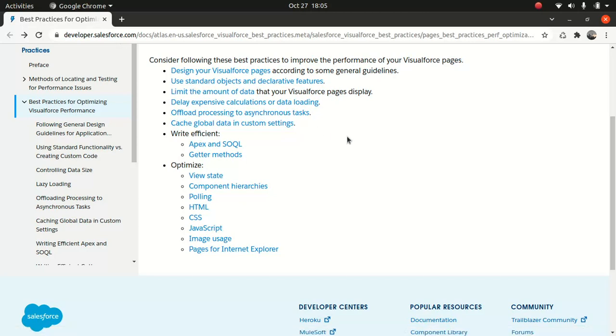Instead of a synchronous process, you should try to make it asynchronous to see if that helps with your performance, right? And it syncs with the platform cache video I did at the time. When you have to use global data, you can use platform cache. With the cache, you have to be very careful, or you can use custom settings, right?